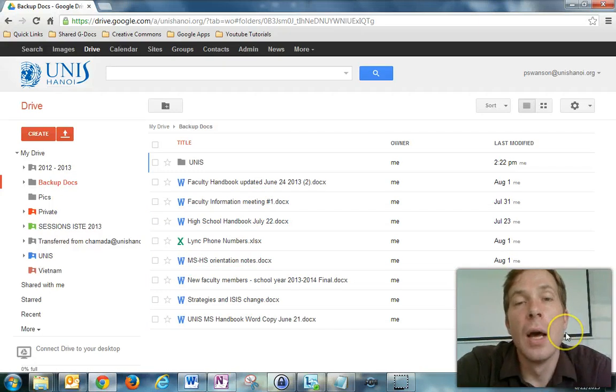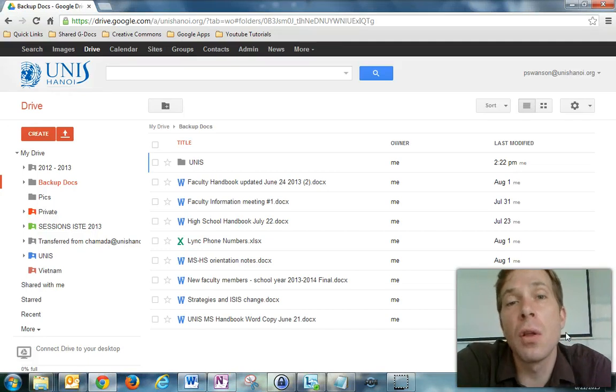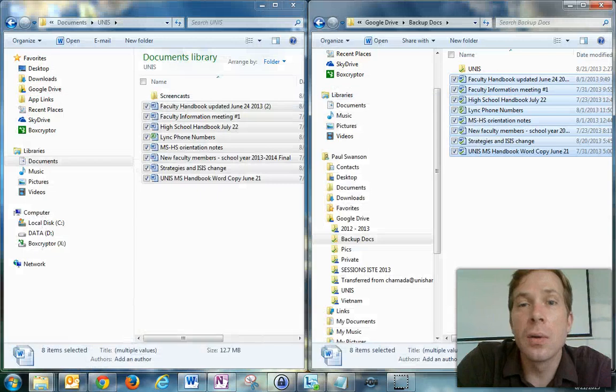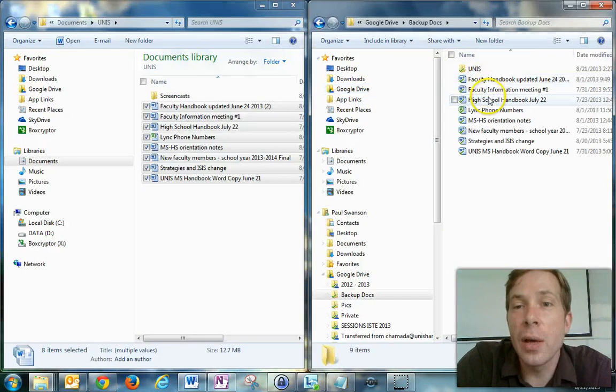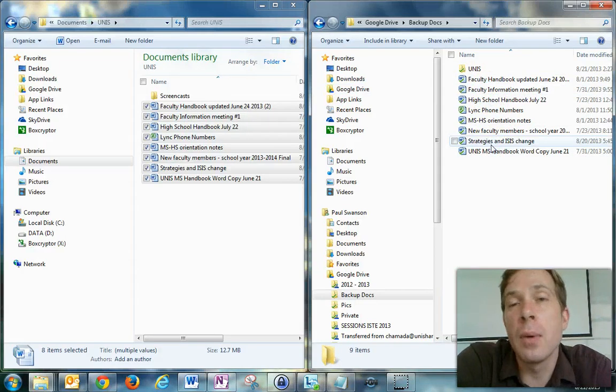The sync is complete. When you use the Google Drive desktop application, it actually saves a copy of all of your files onto your hard drive. What that means is that you can still access those files even if you're offline. So if I turned off my internet connection, I could still go to my Google Drive folder here, and I could still go and open up any of these documents. Now, if I'm offline, I'm not able to use the Google Drive web application. I can only use this desktop application.